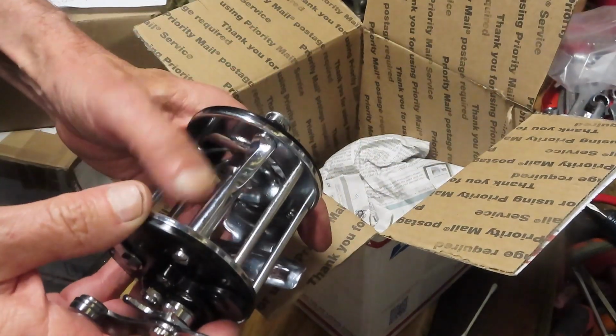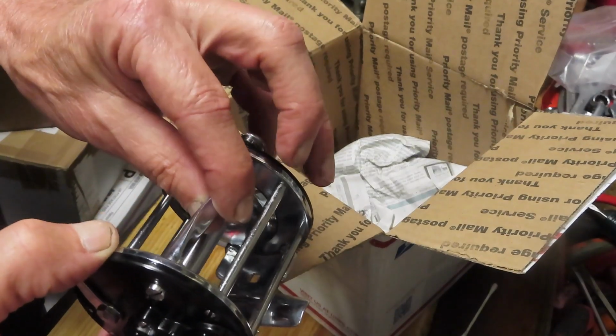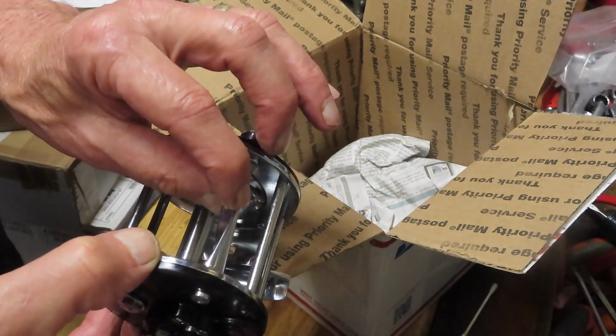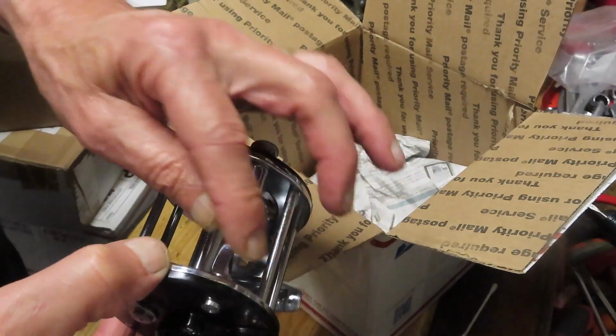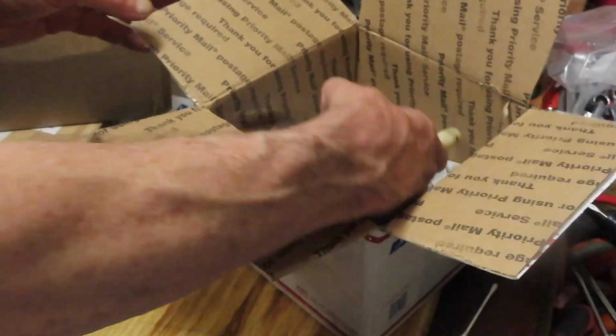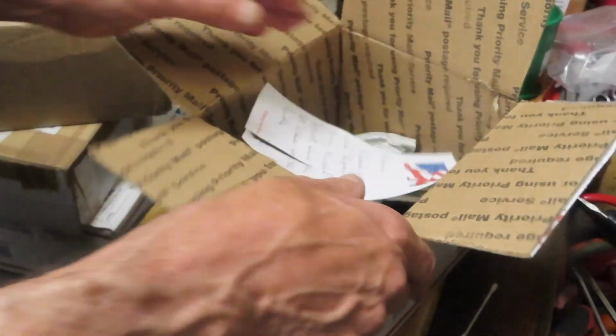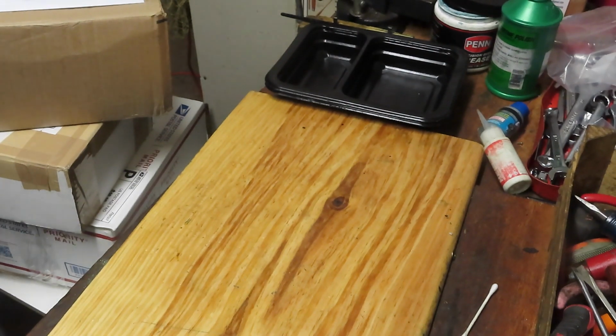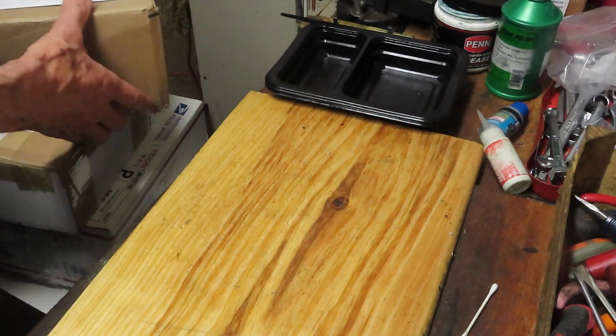This is that unique torsion bar level wind feature that kind of spools the line as it rolls. There's always a flat spot, and the flat spot will move it so that the line goes back and forth. Back again. So we're going to have to see what we can do to make that one work for Philip. Hopefully we'll get that one out there fishing again.